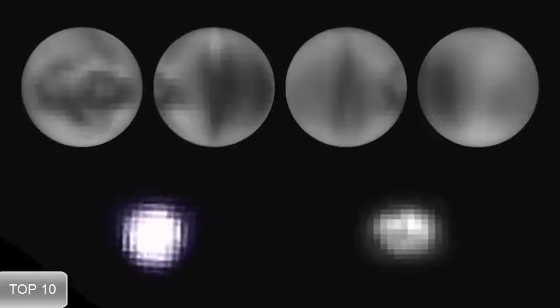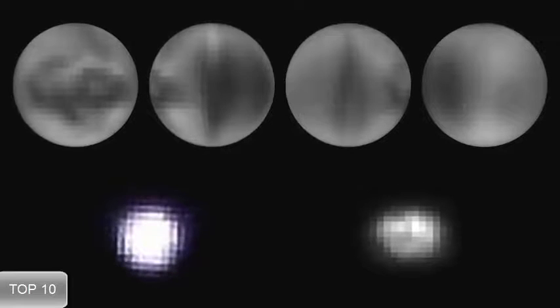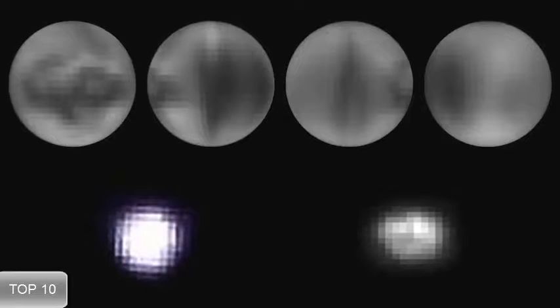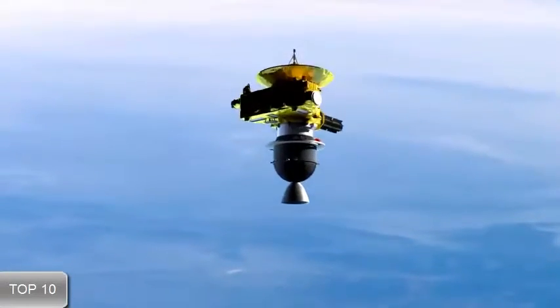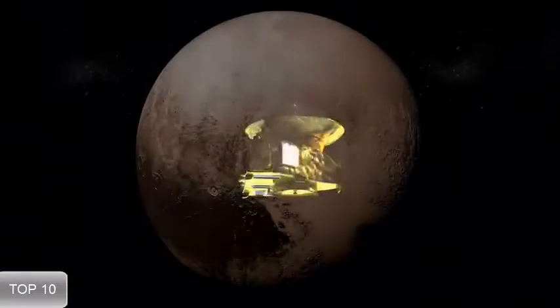Now that we knew that it existed, many started to wonder, what does Pluto look like? Unfortunately for those alive at the time, it would take close to a century to truly answer that question, because these pixelated blobs were the only visuals of Pluto until 2015. Because in 2015, the probe New Horizons reached its destination and finally revealed Pluto to the world.